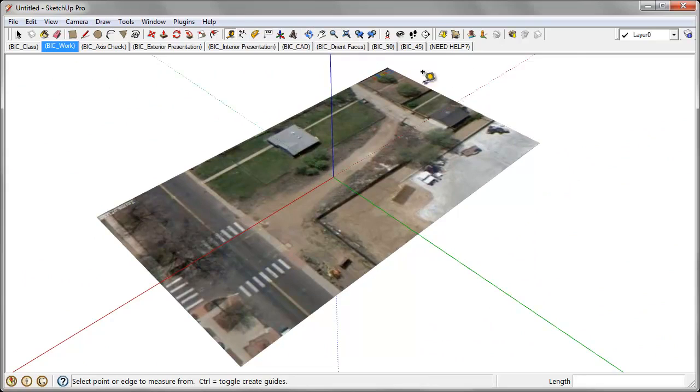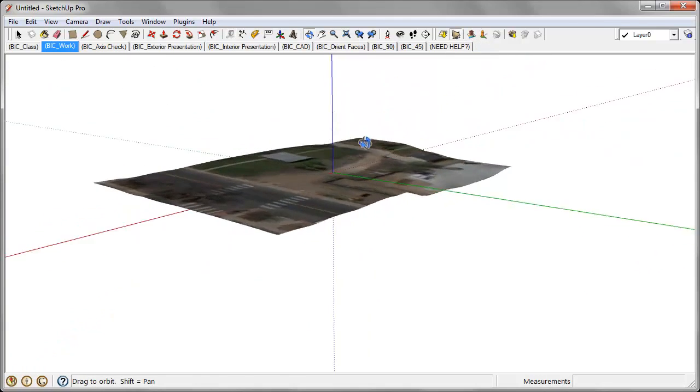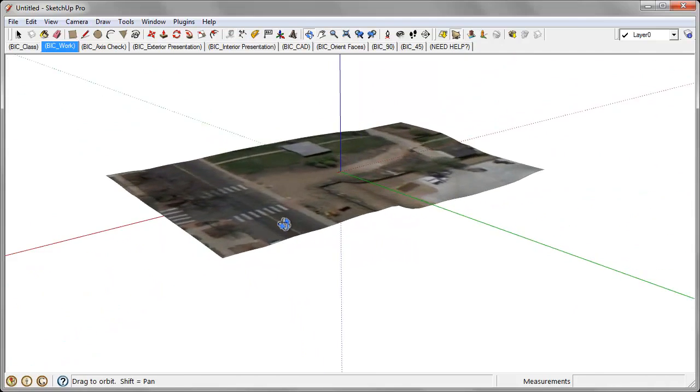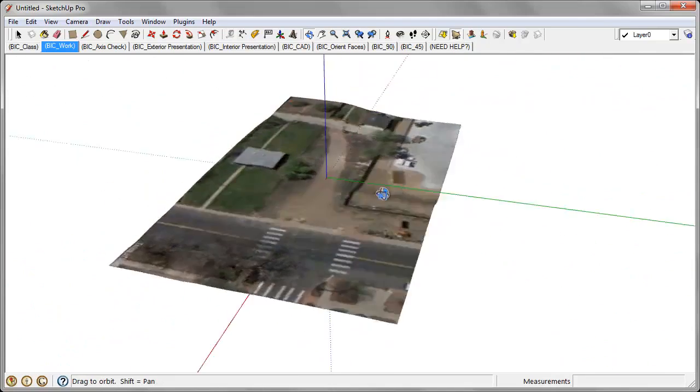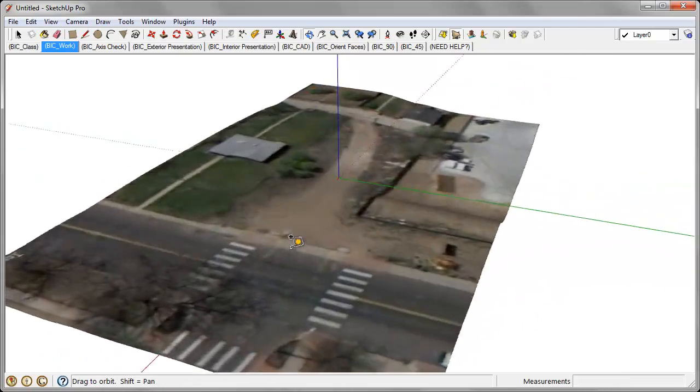Also, not only have we imported the snapshot, we've also imported the 3D terrain. Up there on your Google toolbar, you can click on Toggle Terrain, and you can see that we can turn that terrain on and off. Here our terrain looks like it's sloping down towards that new site over there, and that is pretty much the case.